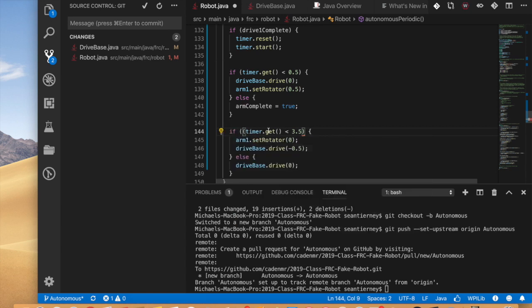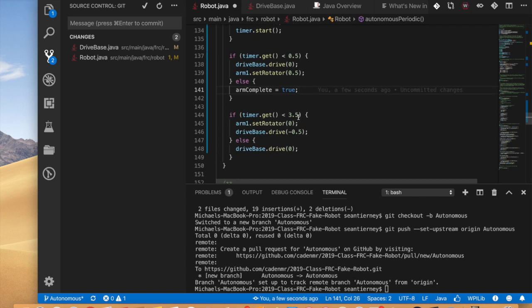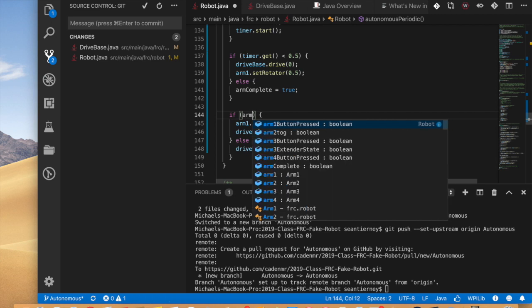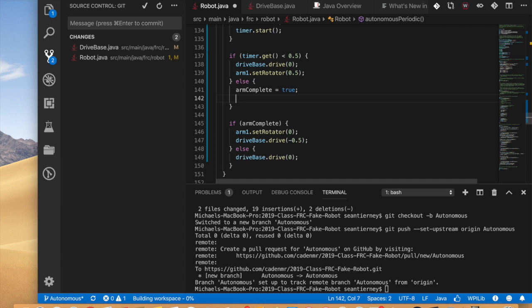So then else arm complete equals true. So then this next statement is going to be dependent on if the arm is indeed complete. Yeah, when we set arm complete to true, we can reset the encoders.